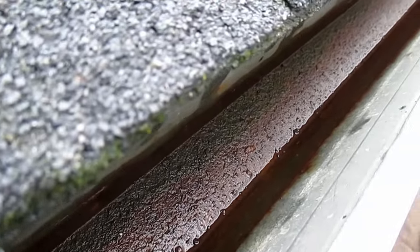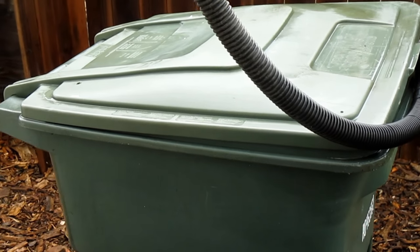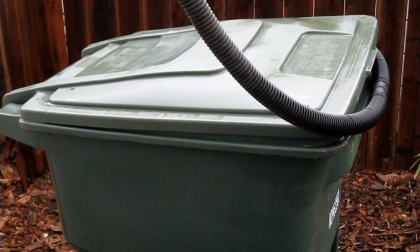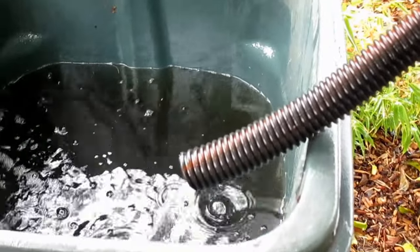The next tip: even when you've got everything nice and clean, you still want to allow that first flush of water coming down the downspout to be diverted — at least 10 to maybe 20 gallons of that. You can use a separate container like a garbage can or the green waste container you see I'm using here. This allows any residual dirt and contaminants on the roof and in the gutter to flush out with that first 10 to 20 gallons. You can still utilize this water in your landscape, but you just want to keep that first flush out of your main tank.